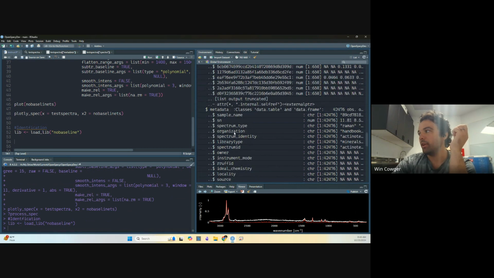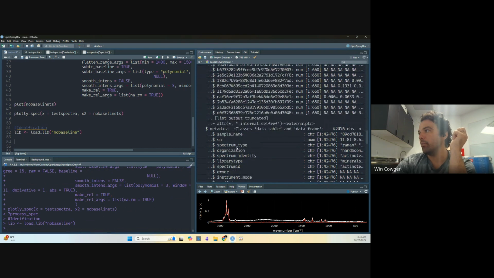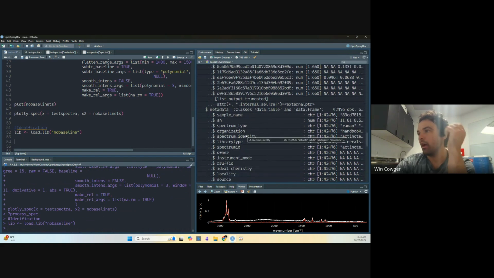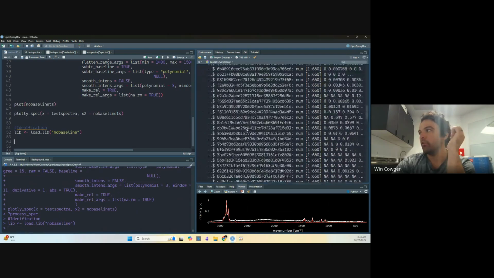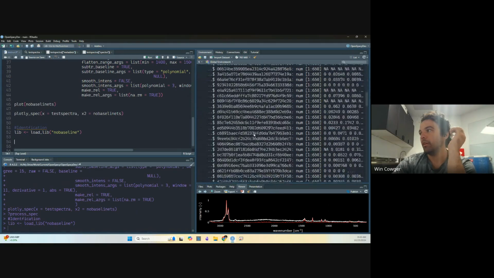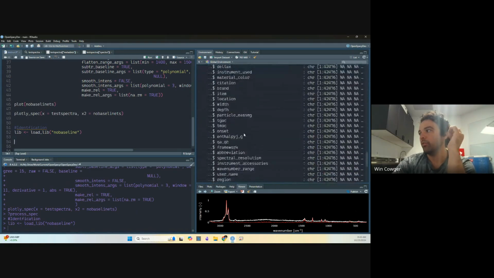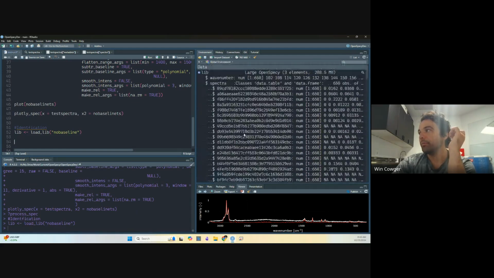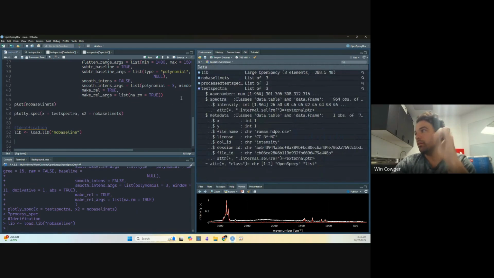And there's specific metadata called, I think, sample name, which is going to be an important metadata for some of the operations for doing identification, but it's not too crazy to manipulate them to get them to work seamlessly as a library. Just using a raw Open Specy object, a different Open Specy object should work.